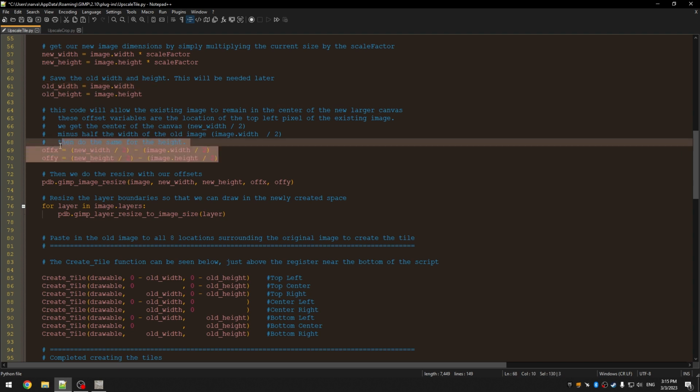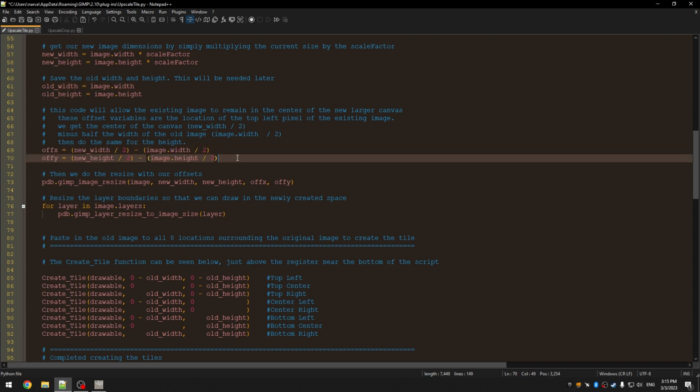This code here will let our image stay in the center, so when we resize, by default it puts it in the top left corner. We don't want to do that. We want to keep our image in the dead center. It doesn't really matter when you're 3 by 3, but if you were to set that crop factor or scale factor to 2, for example, you need to make sure the dead center of your image is the image you actually want to upscale. So that's why we have this code here.